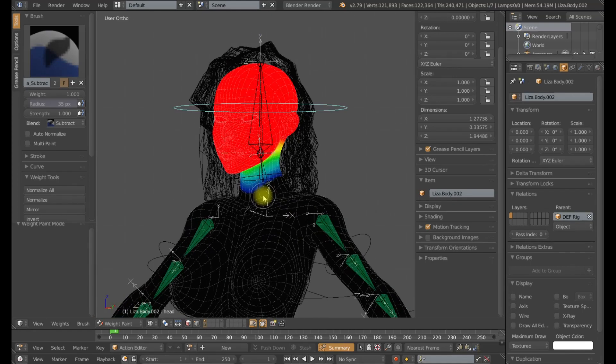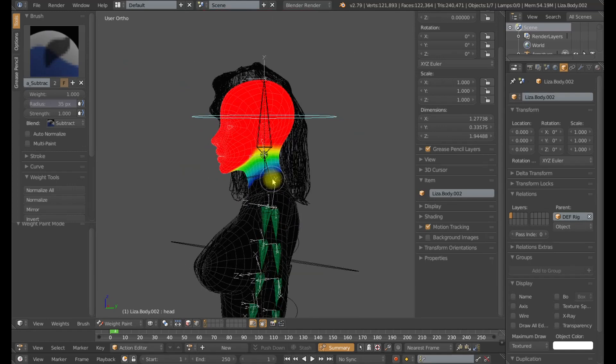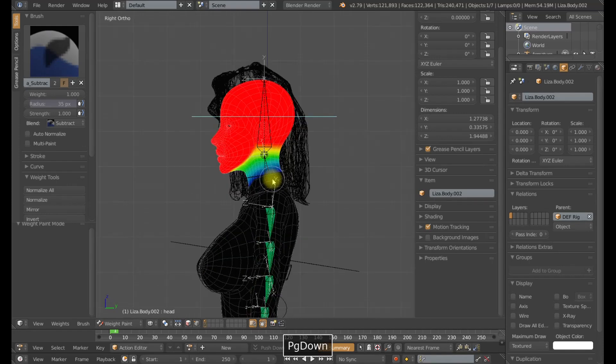I look at this more as someone who is making a drawing — you would start with some basic shapes, set down those shapes, then come back, add your lines, fine tune your lines, add your colors, fine tune, mix your colors. If you just kind of approach it that way, where you are fine tuning in multiple passes and getting to a finished piece of artwork, weight painting is really going to be easy, it will be enjoyable and it is not very hard.